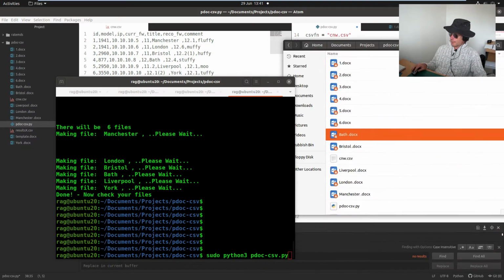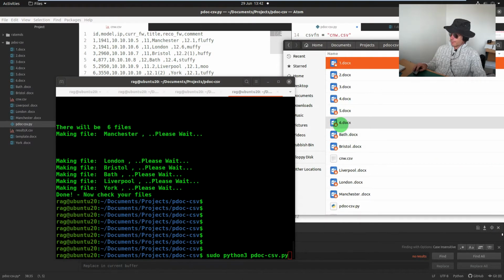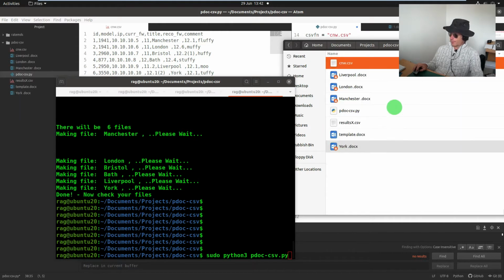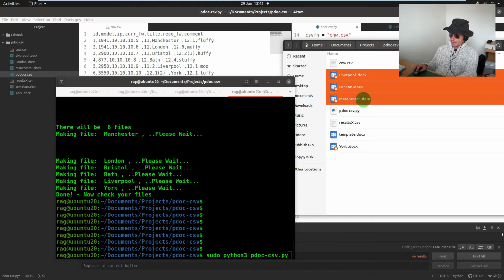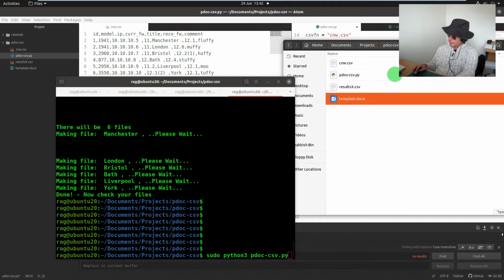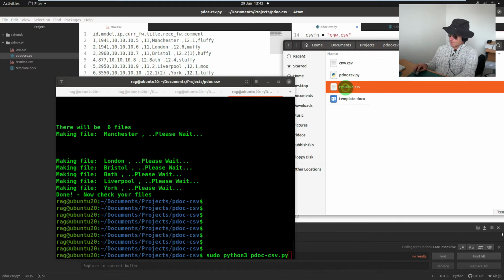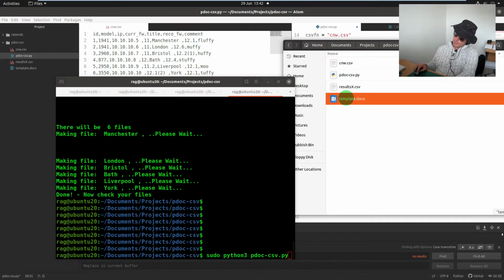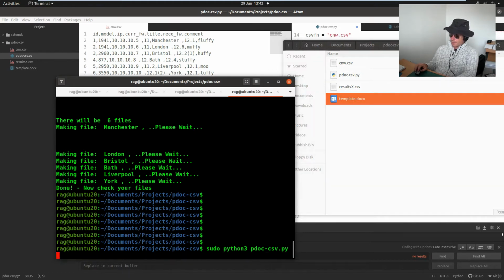I always think I should delete any old files. And on this bit of particular code, I haven't put in my os.remove. Okay, so CSV, which you can see there. So we're going to get 6 files. That's the Python code. We can ignore that. And the template docx file. And I've left in the if statement, which you may have seen in the, not the last video, one before that. Let's just run it.